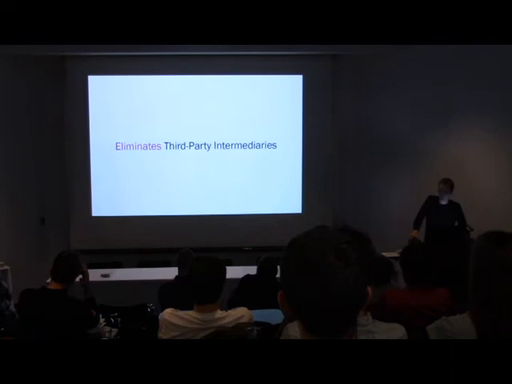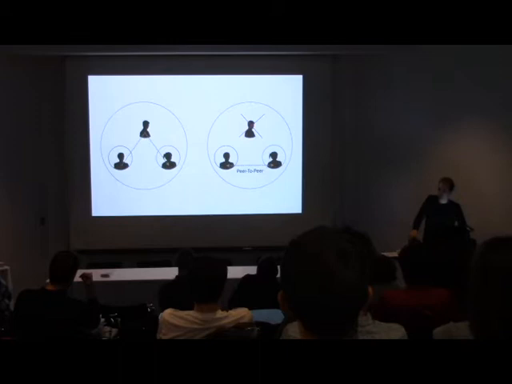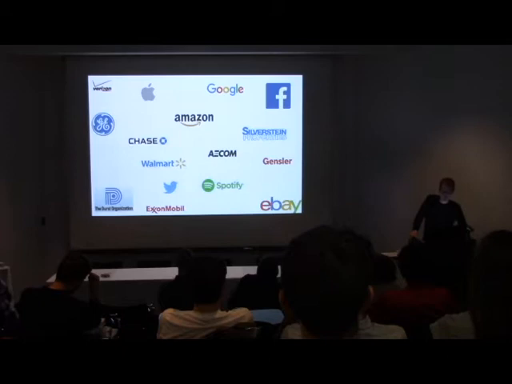If you don't remember anything about the blockchain, just remember that it eliminates third parties. It eliminates centralized third parties. And what does that look like? It's basically like cutting out the middleman. And it creates and facilitates what is called a peer-to-peer transaction. So now you can enter into a transaction between you and your friends, a buyer and a seller, a business and a business.